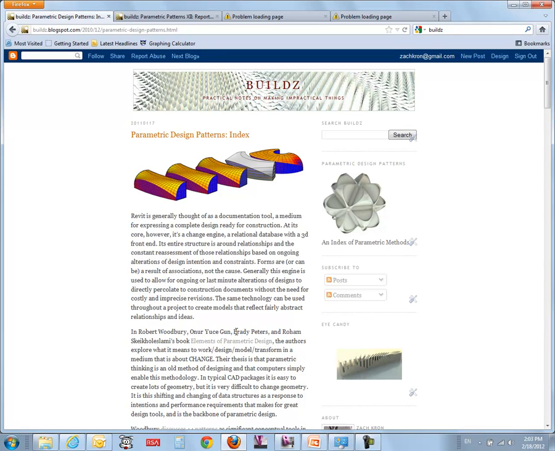So what I did on this blog, and it's an ongoing project still, is doing the same things that they did in Grasshopper and generative components through Revit, through the UI with no coding. So it's trying to be a bit of a Rosetta Stone between these different methodologies, so that depending on what platform you're working in or how you want to work, you can address the same body of knowledge in sort of a generic way of looking at parametric design.